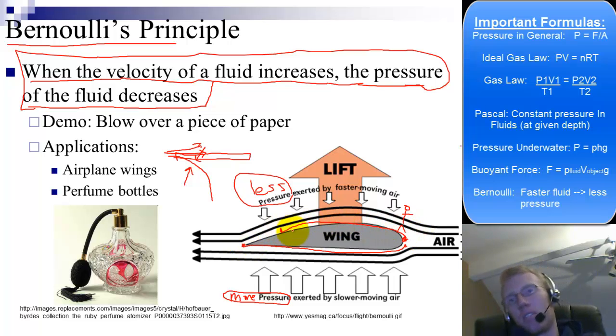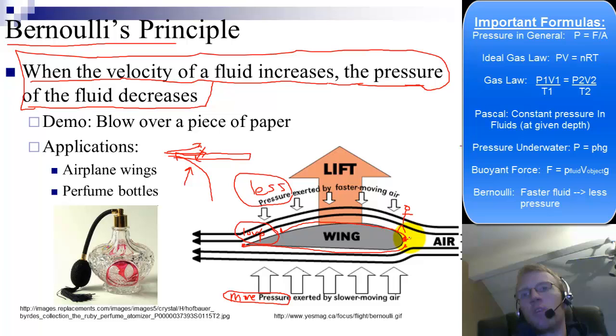Say that was the same distance, because it's curved, it doesn't go as far. What that does is it creates a giant vacuum right here. Okay, this is going to have low pressure because there's no air particles here. This particle here hasn't got there yet, so there's a big empty space here. Well, if there's low pressure right there, the air is going to kind of flow into it.